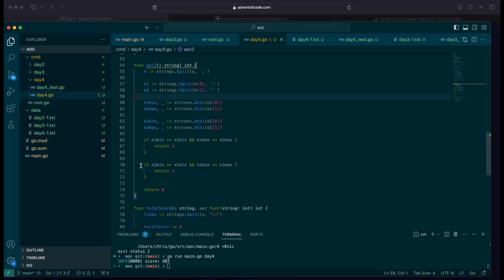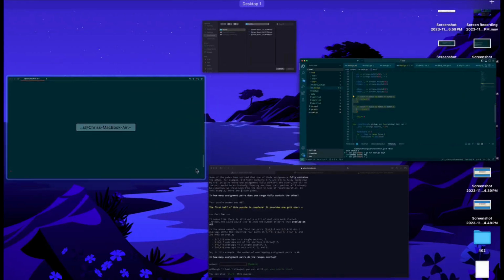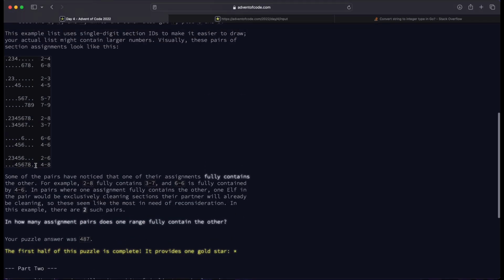But the way we could look at this is, we already have these 2 conditions, which is everything is fully contained within. But then there's this edge case where the min might start outside the min and the max might start outside the max. But one of the 2 numbers is going to be contained within the other. In order for them to have some overlap, you're going to have one of them. So if we go back to this example here, in this example, 4 is within 2 and 6. And so we can say, do we have just one number inside the overlap? And we can remove our other condition if we want.